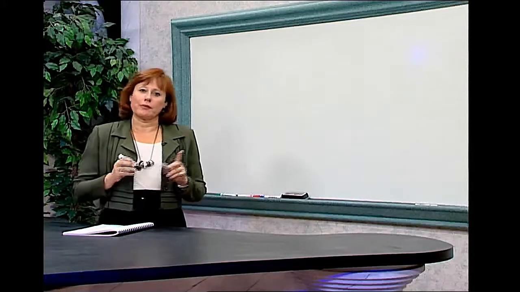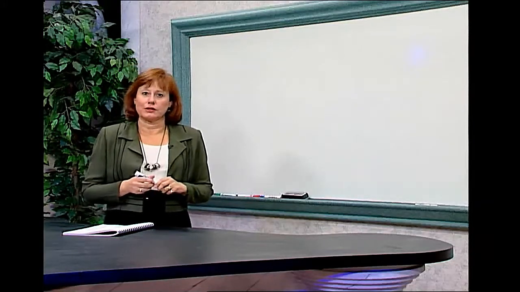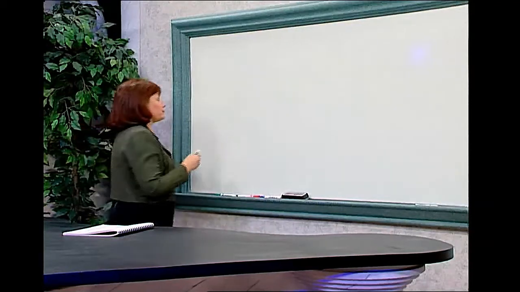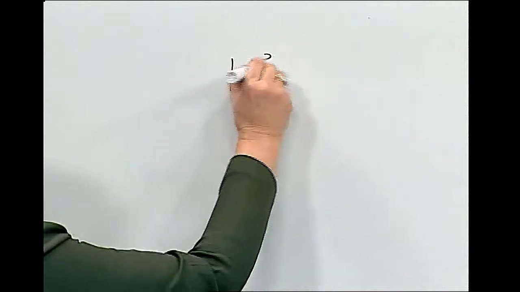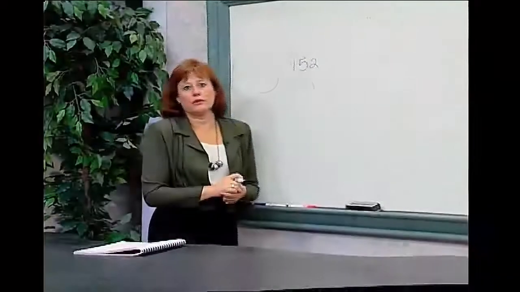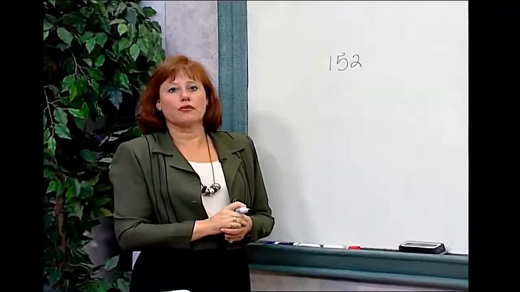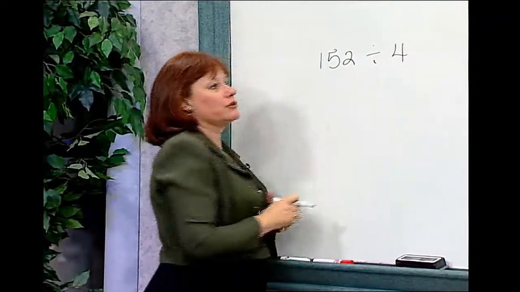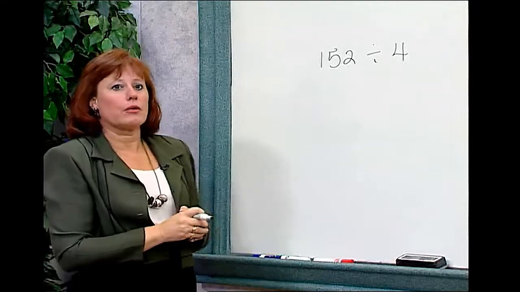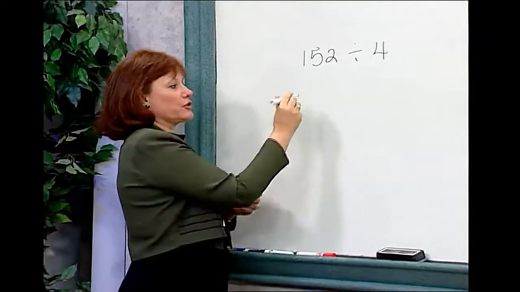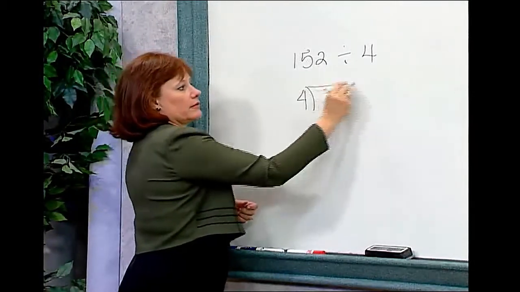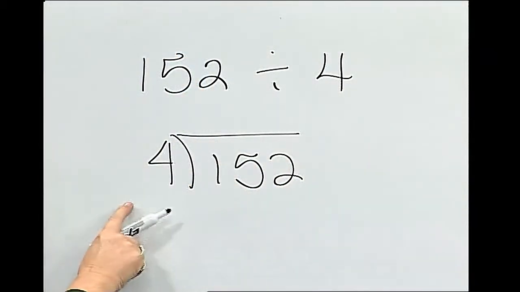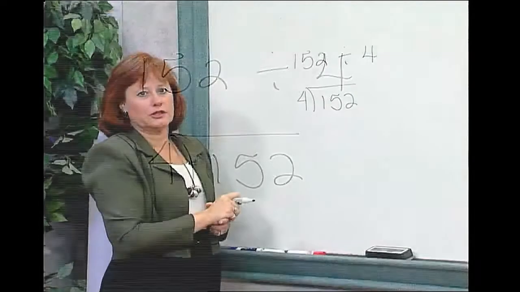I think we know that we have a better way to do this now by using division. So we're going to use this as a long division problem. Let's start with 152 cans of food. We want to divide this into 4 equal portions for the families. So we can write 152 divided by 4, or we can use our alternate form of writing a division problem, so that we have 152 divided by 4, or 4 going into 152.